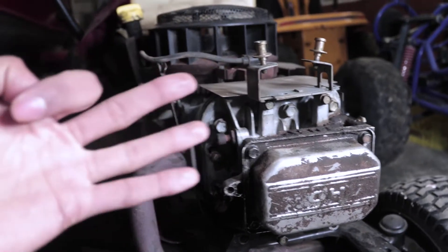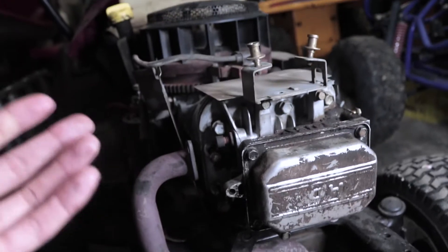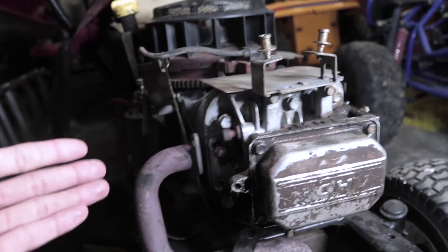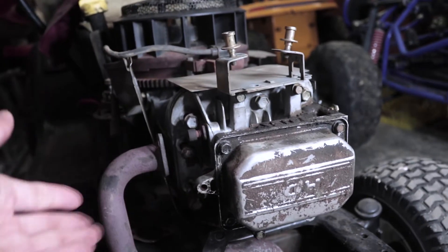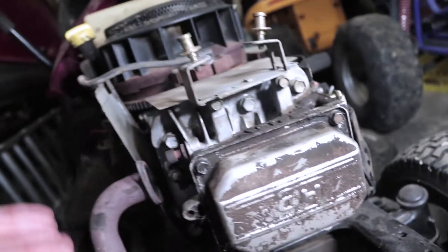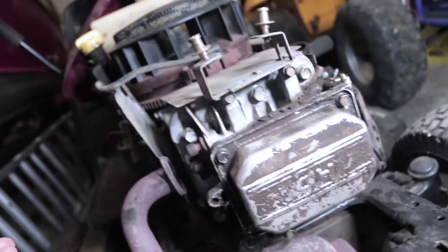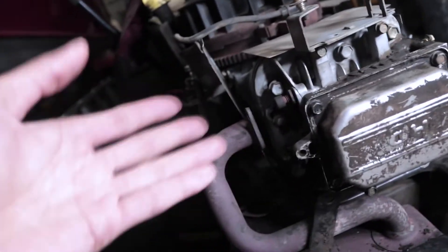Number three is if you have a cracked head. That could happen if you have a small engine and you lift it around often, or if someone drops it and a little crack gets in the head. It's rare — I've never had it happen — but it does happen sometimes. If you don't have compression, check the outside of your motor for any cracks or leaks, because if you have a crack your motor is definitely not going to run. You'd probably just need to buy a new motor or replace whatever part is cracked.